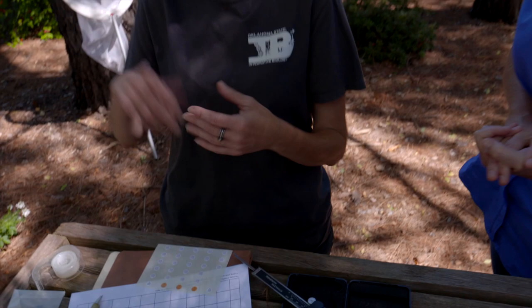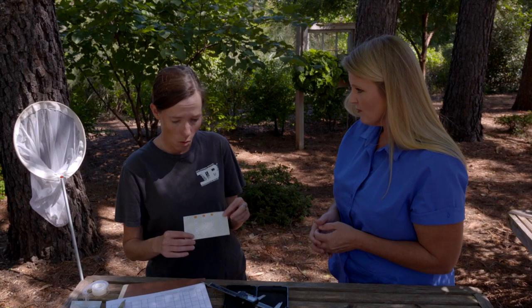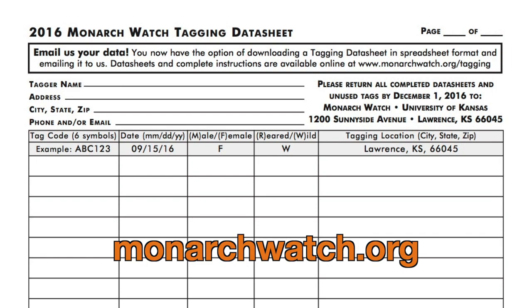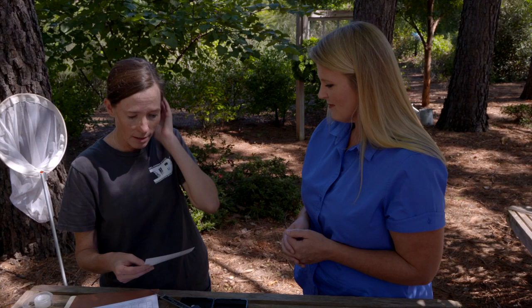The measuring and scale collecting is for our research specifically. If citizens or school groups wanted to get involved, they can order tags from Monarch Watch. You'll get sheets of 25 tags in different quantities. They include a data sheet for the date, location, whether it's a male or female, and the tag number. You can either send in paper copies or email a spreadsheet. They post tag returns on their website in the spring, with locals in Mexico reporting found tagged monarchs.